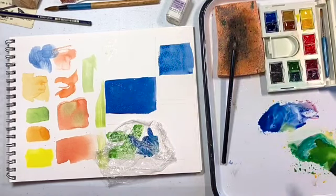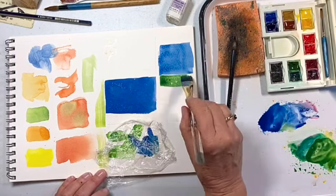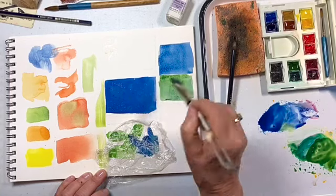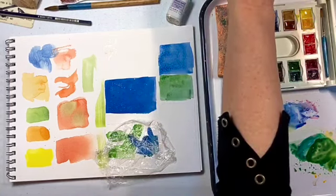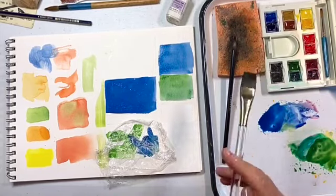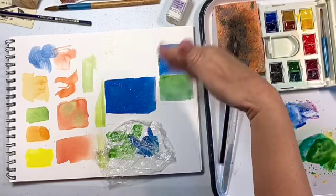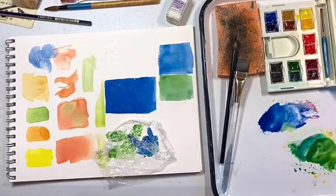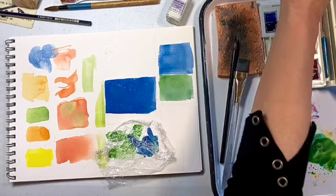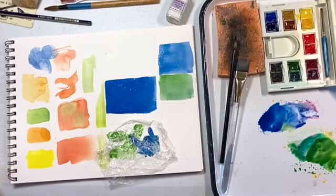I'm going to try it also and see what happens with the green paint. Again, it's a timing situation, and the only way you really learn how to do this is by playing with it until you figure something out. Here, it does not seem to be drawing that salt as well as I was hoping it would.